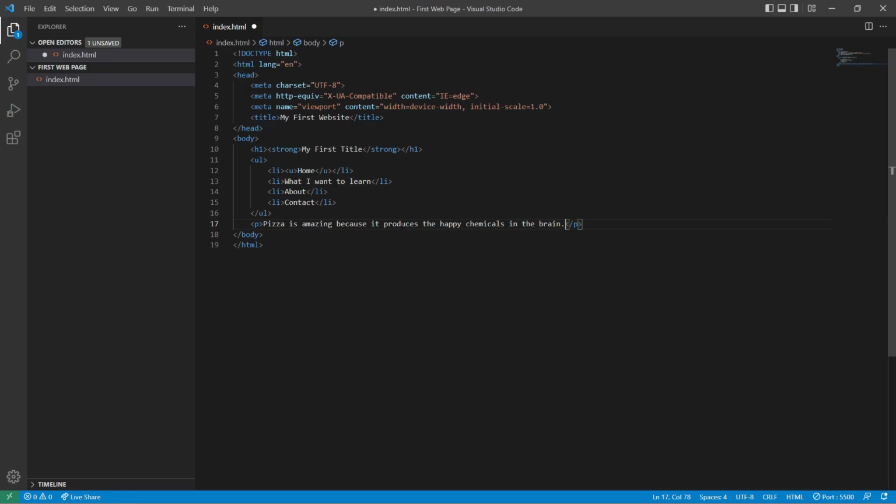Pizza is amazing because it produces the happy chemicals in the brain. Now, that is some content. It doesn't need to be this. It could be something else, of course.